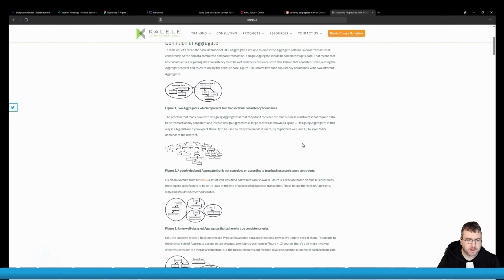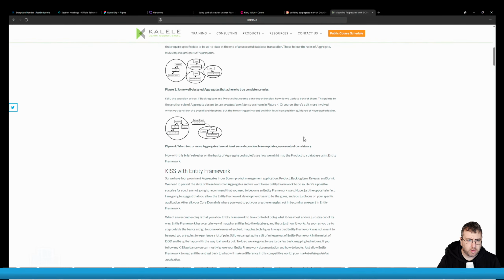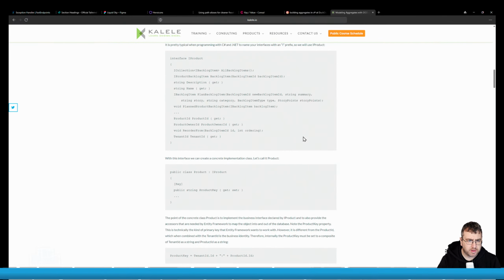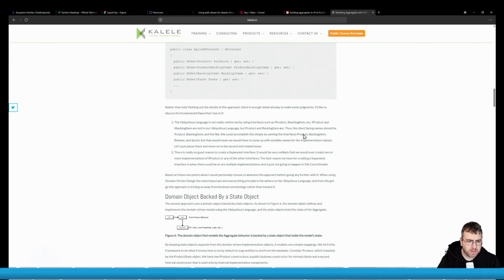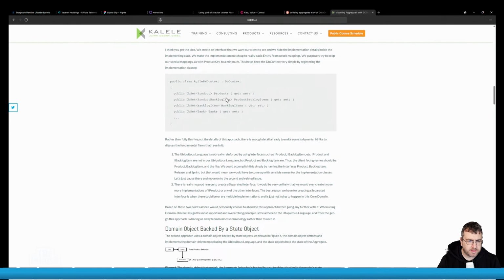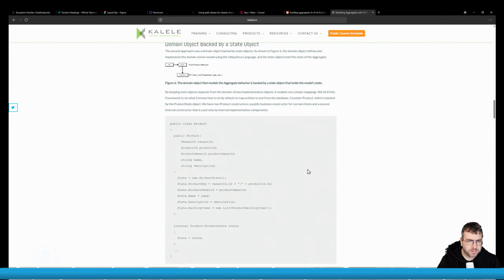And I'm trying to figure out if people have, like, this one is from Vaughan Vernon, who's literally written one of the key books on DDD. But again, this confuses me. Giving a state object subprogram.